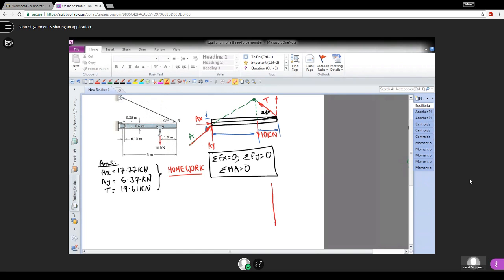So I'm drawing the force triangle, 10 kilonewton force, which is acting vertically downwards. And then this tension force T, we know it acts something like this. And it makes a 25 degrees angle with the horizontal, because here it is given as 25 degrees. So this is 25 degrees. If this is 25, this is 90 minus 25, which is 65 degrees. And the third force should form a closed triangle like this. This is our total reaction A, and this is the 10 kilonewton force, and this is our tension T.